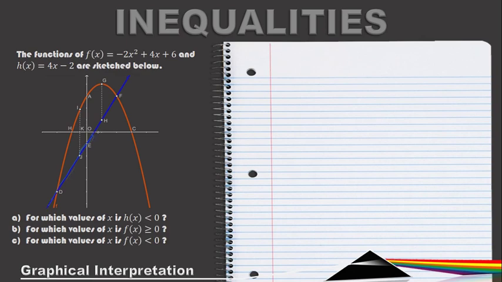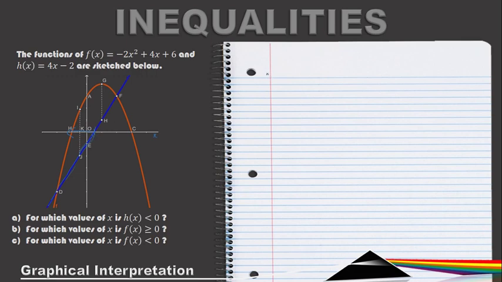So now to find out for which values of x, we've got our x-axis over here. So it's all of these values from this point to the left-hand side. That's where the graph lies below the x-axis, or is less than 0. So to answer this question, we first need to find this intercept over here.